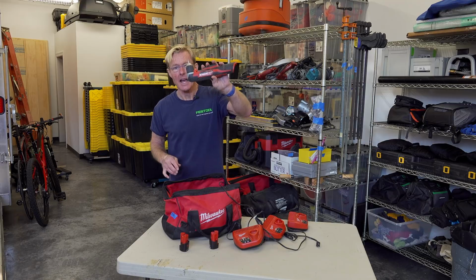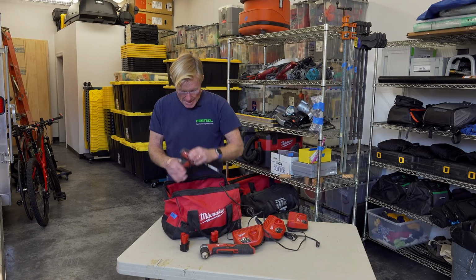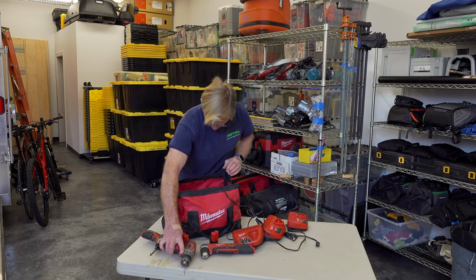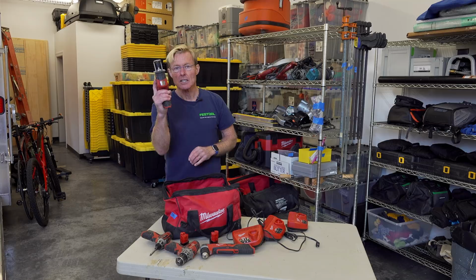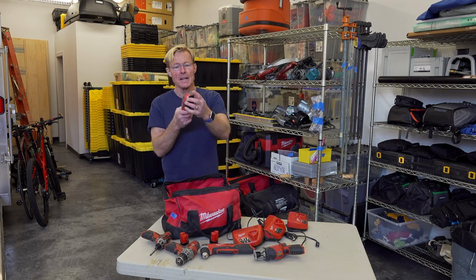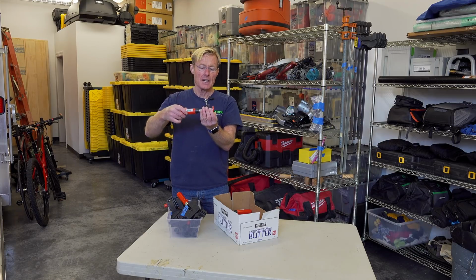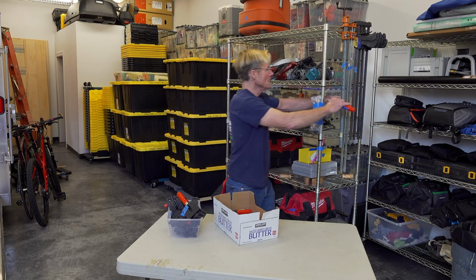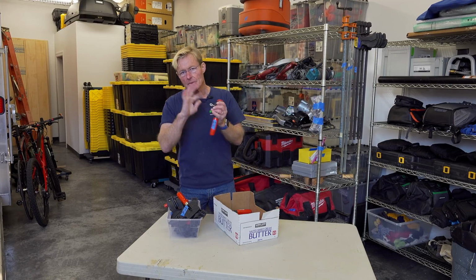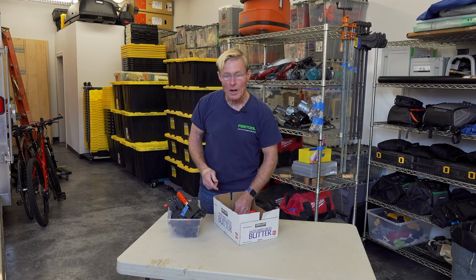I have the angle drill, screw gun, drill, mini Sawzall, the little vibrating saw. These are for bar clamps. They go on a bar clamp, you know, in the middle, and then you can push things down. If you're interested in these, you know what they are. So I've got 6 of them, 25 for all 6.